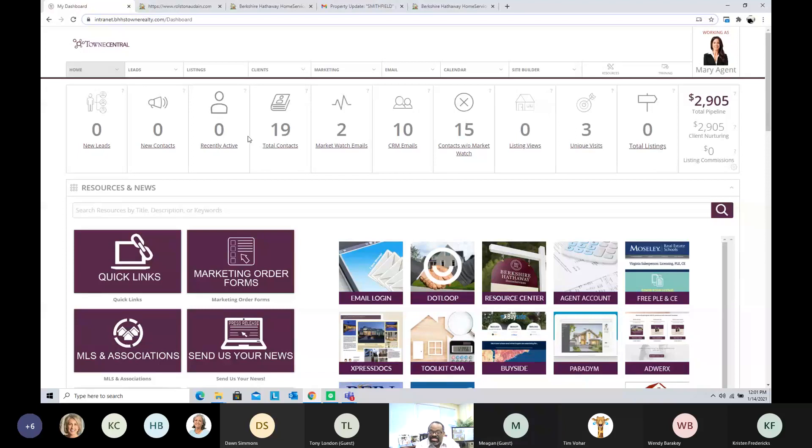The first step in making sure your sites do more than hang on the wall is to use your site as the catalyst for driving people back to you at all times. The site will help you cultivate them into leads and future business. With that said, Kristen Fredericks, our digital administrator, is going to take us through how to do more with the sites by putting it all together with our CRM.